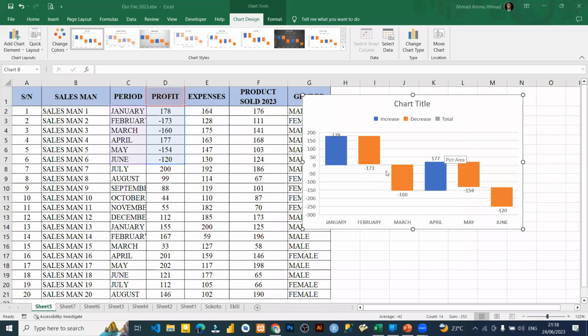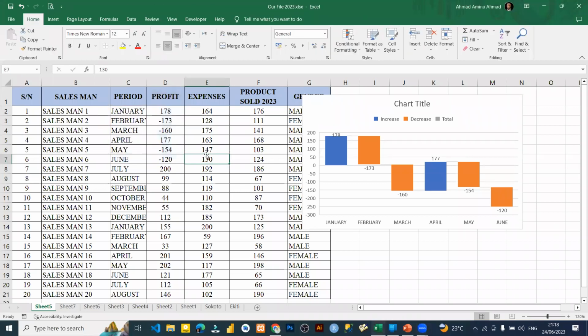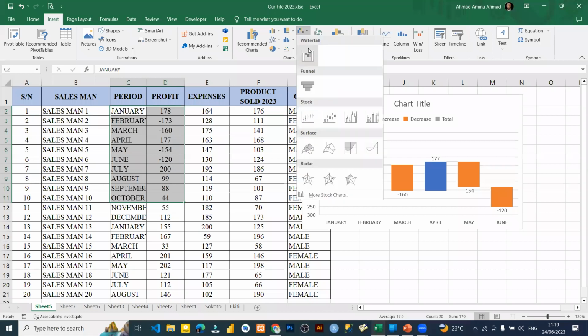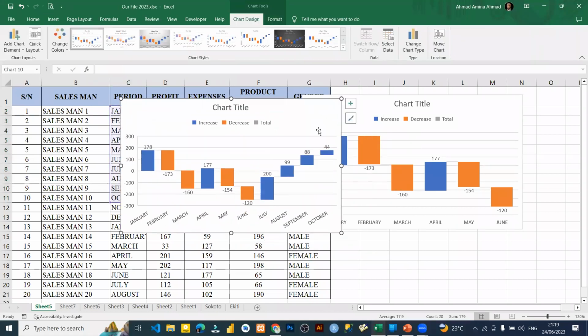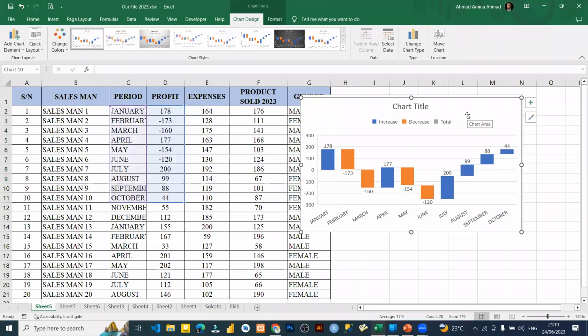So we can create more. Sometimes it shows this one at the top, and it will show some of them like a waterfall, the way rainfall comes down. That's how the data will look. Maybe let me add another one. Let's add this 200. Now if I do it like this, you see what it did. You see how it looks. We have the up, and we have this down, down. So when we have up, the inflows and outflows, that's how the data will look.